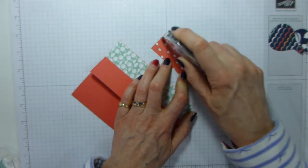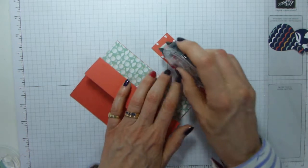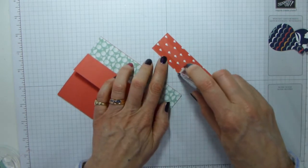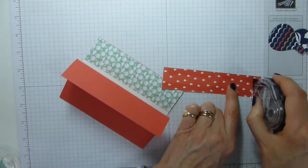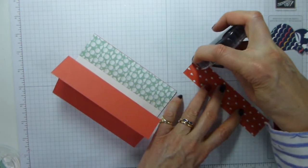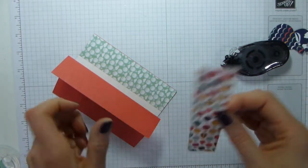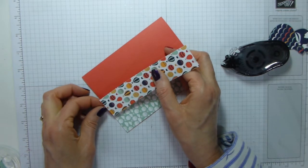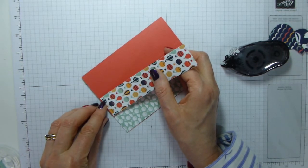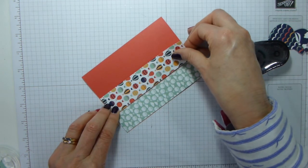So yes, I will be very lucky in that I will be able to play with all the nice new goodies before even some of the other demonstrators. So I really cannot wait. It's really quite exciting. And I haven't been to Amsterdam since I was quite a wee thing. Well, I say wee thing, it's when I was at college. That was a year or 3 ago. So yeah, really, really excited.